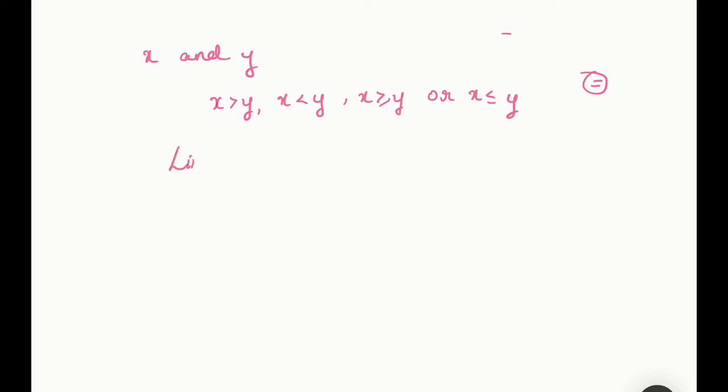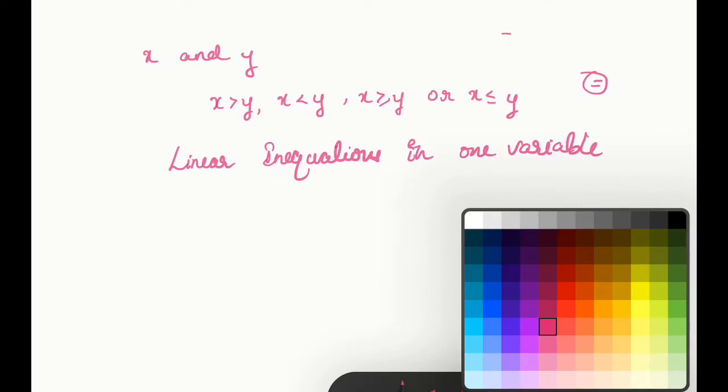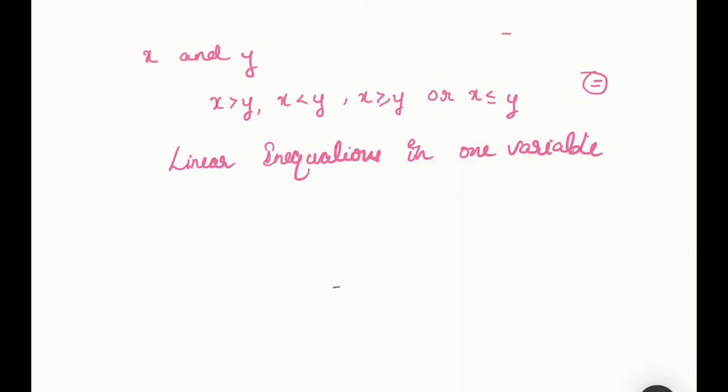Linear inequations in one variable. In your smaller classes, you have learned linear equations in one variable, and you had an idea about linear inequations also. In your class 8, you learned about linear inequations slightly. So, let us learn a little more advanced version of that. We shall go through linear inequations a little further.